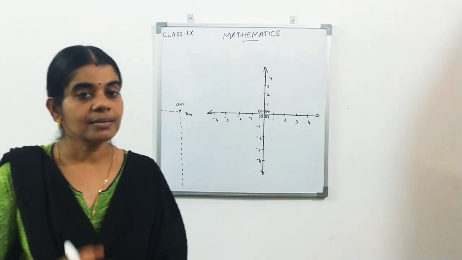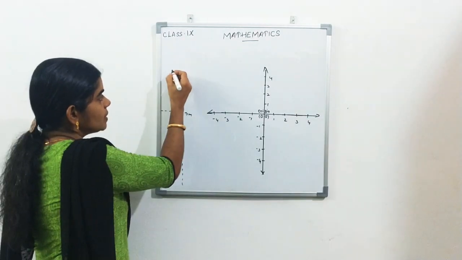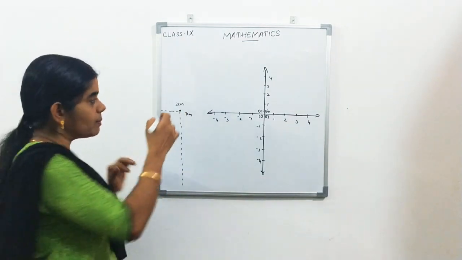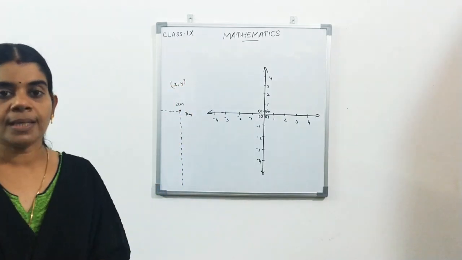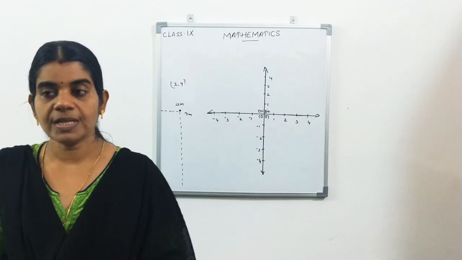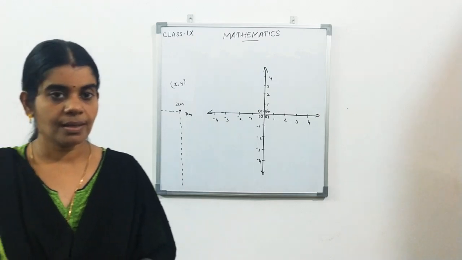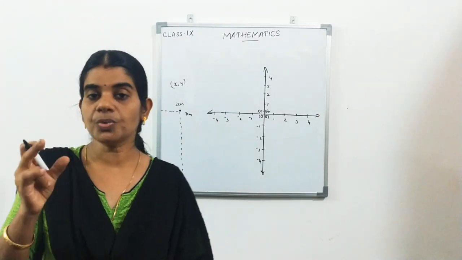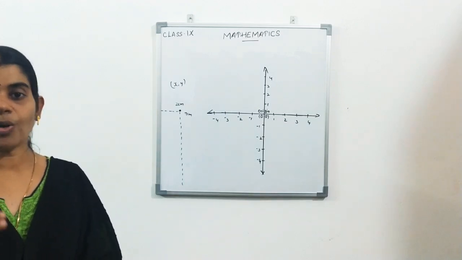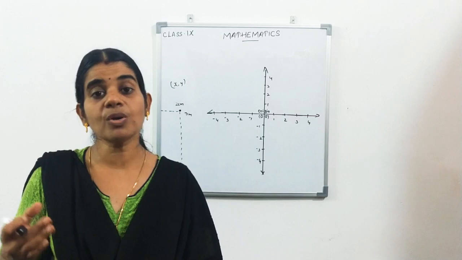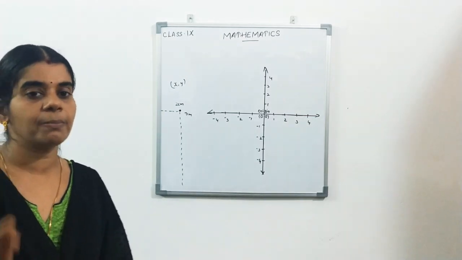Suppose I am saying 3, 2. When you are locating the position of the object, both x and y, both you need. First I am saying the row. Row means which bench you are sitting, so third bench you are sitting. 2 means second place you are sitting. 3, 2 you are saying. Suppose 1, 2 if you are saying, in the first bench you are sitting in the second place.